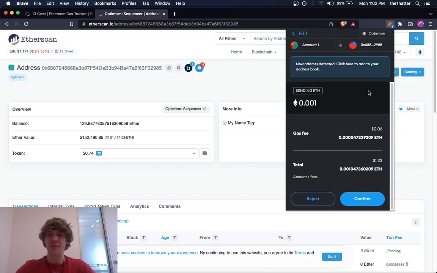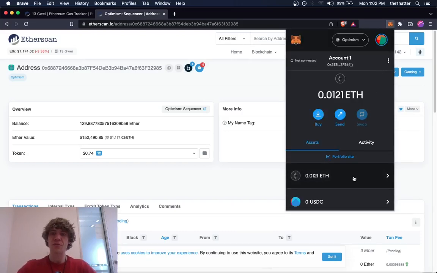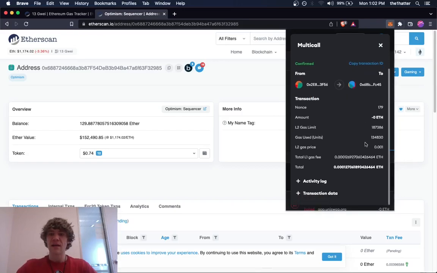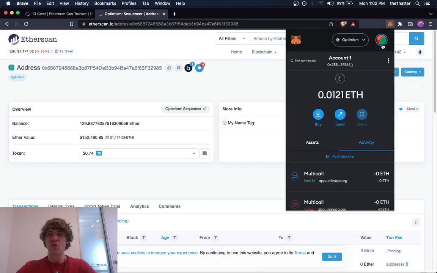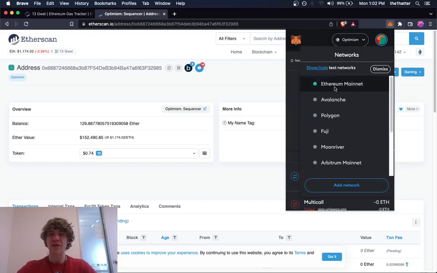Okay, this isn't going to be a great example, but there's a little gear that will show up that shows you your transaction speed, and actually I'll go to Ethereum mainnet.